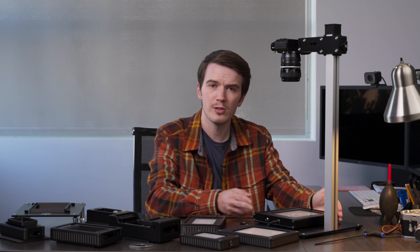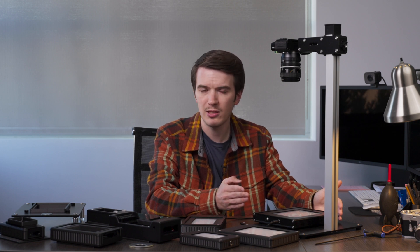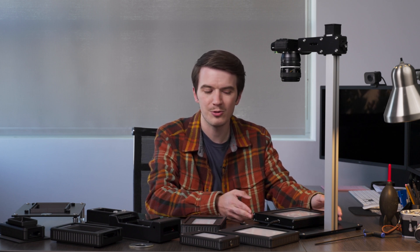We have various film scanning light sources at Negative Supply, from 35mm only all the way up to 8x10. But if you're a critical and discerning photographer or archivist, or just an avid hobbyist that loves working with this media and demands the best, the 4x5 LightSource Pro is by far the best light source in our catalog if you need to scan up to 4x5 inch film. It's available in both 97 and 99 CRI ratings — both incredibly accurate for color or black and white — but the 99 CRI is going to be even more critically accurate and is by far the more popular choice with this new light source.